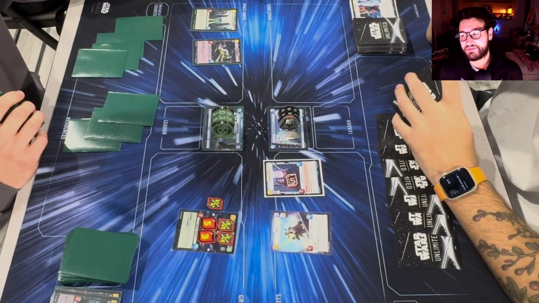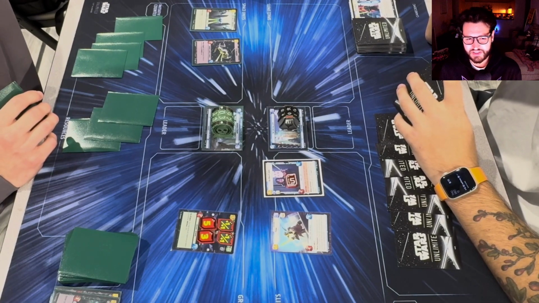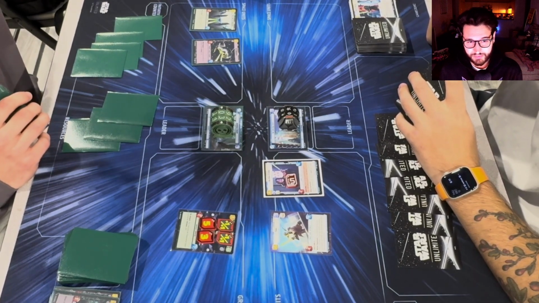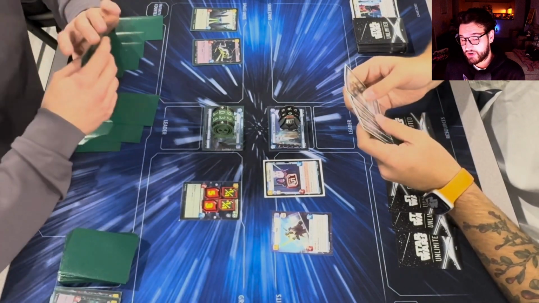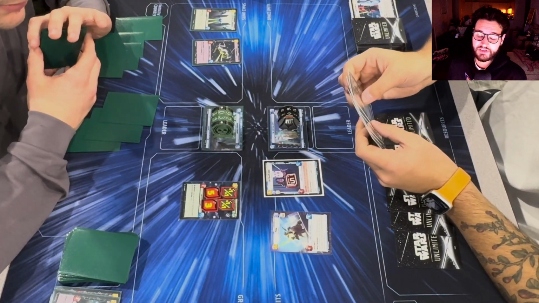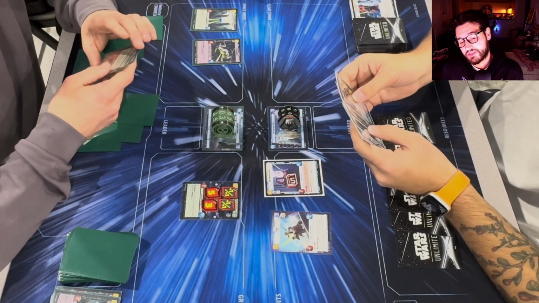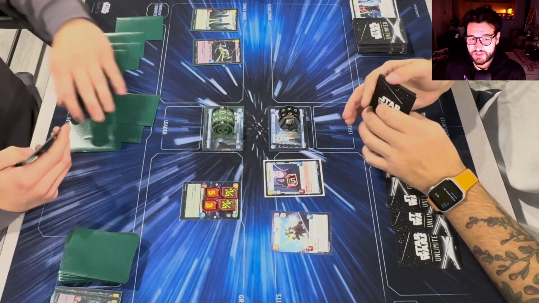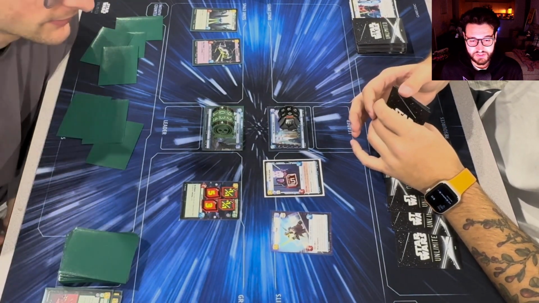So a couple phases later, or I guess a phase later. No, that was a couple phases later. Should have happened a lot earlier, but here we are nonetheless. But I wanted to make sure I got Yoda out there so that I didn't lose a target on Obi-Wan dying. Wanted to make sure that he can pass on those experience tokens to something.